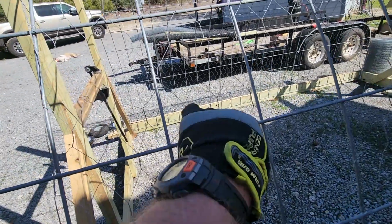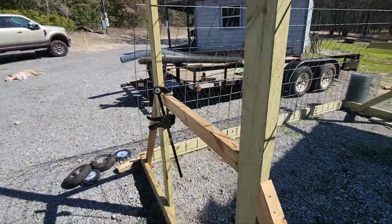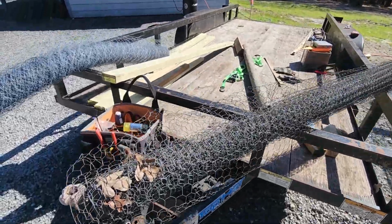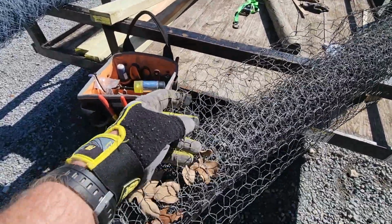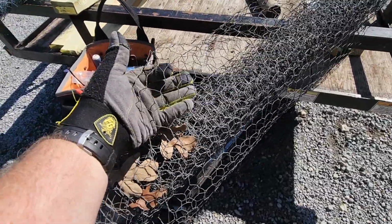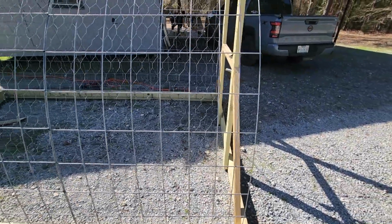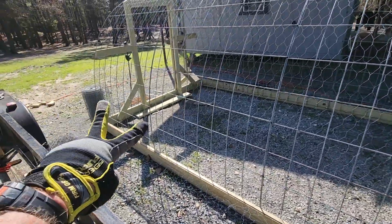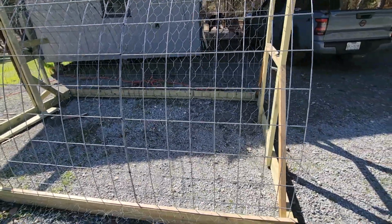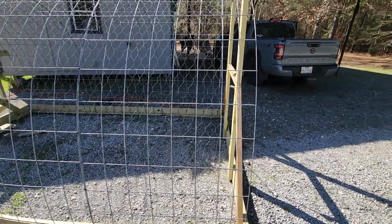I'm not real happy with these big holes and this cheap chicken wire. A buddy of mine, Oscar, gave me some with smaller holes, and it feels maybe a little stiffer, I'm not sure. Definitely has smaller holes. Since this is the end that's going to be outside of the tarps, this end's going to have heavy tarps over it for shade and rain, and this end will be open for sun. So this will actually be the more vulnerable side for varmints and such.